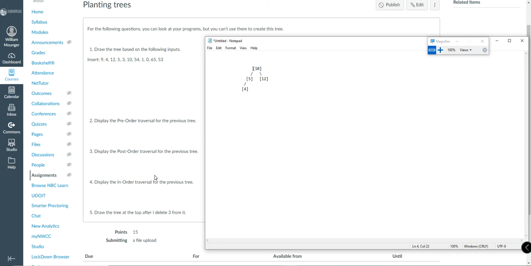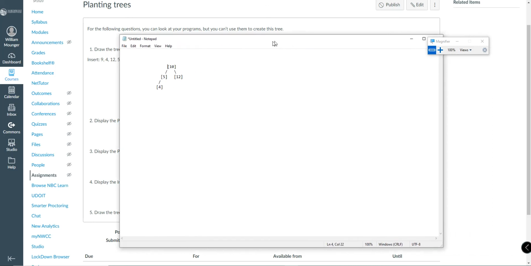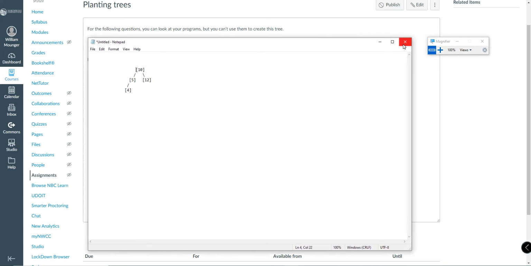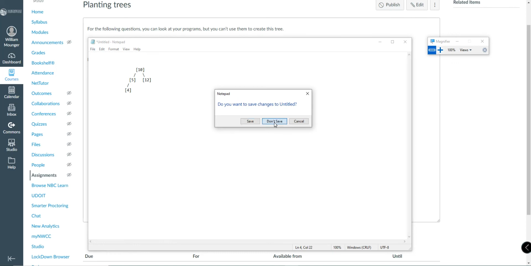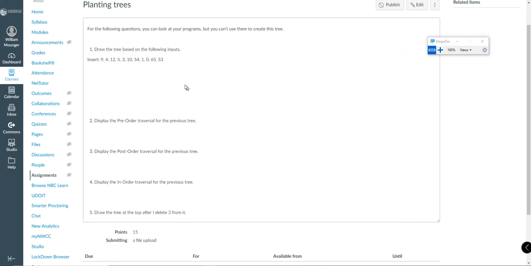I want you to be able to do that yourself because that's going to be a question on the final exam. But hopefully that gives you an idea what you have to do. It's nothing too difficult, but you do have to understand how the trees work. So you have to go through all the tree code a couple of times. And once you know how that works, doing this part right here is relatively easy. It's probably an exercise of 20 minutes if you really know how it works.